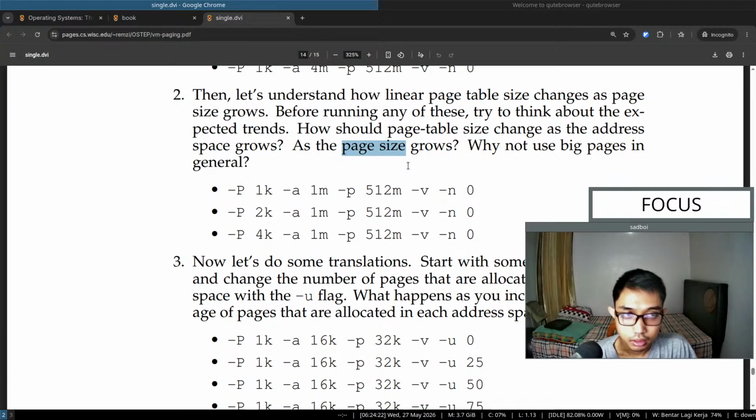So if we use big pages, the problem is that we might have internal fragmentation or wasted space.